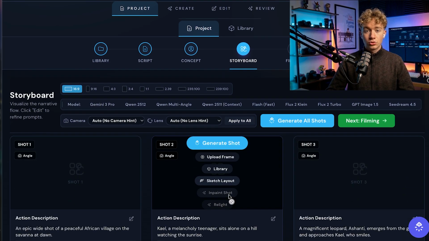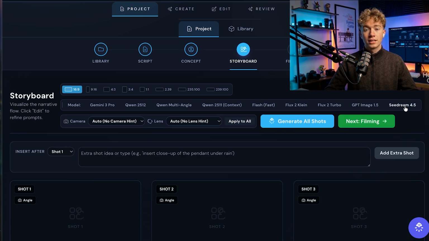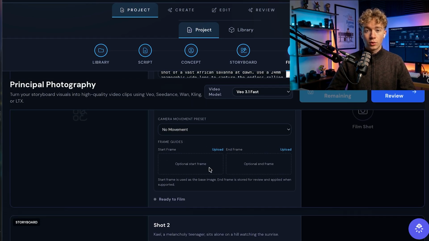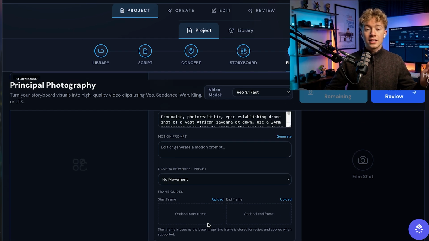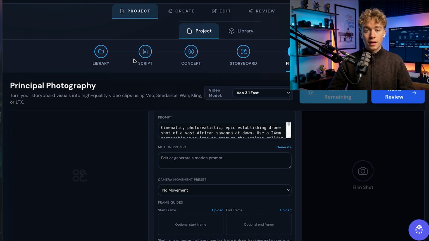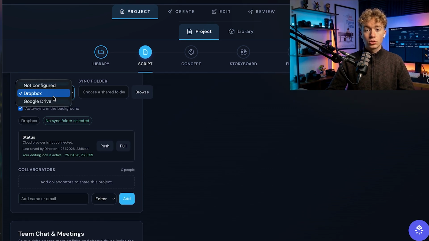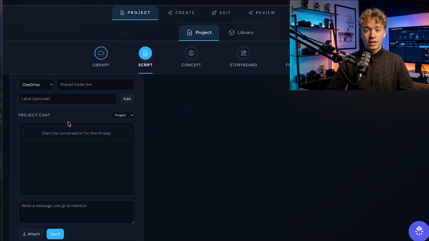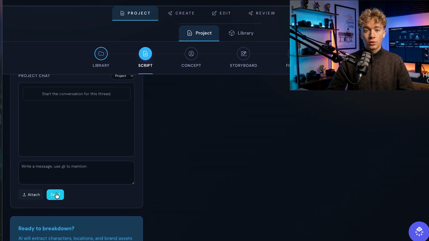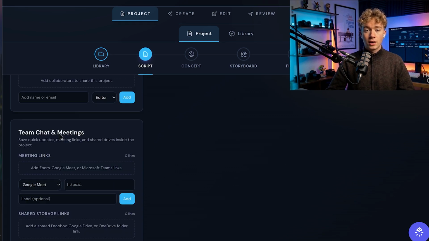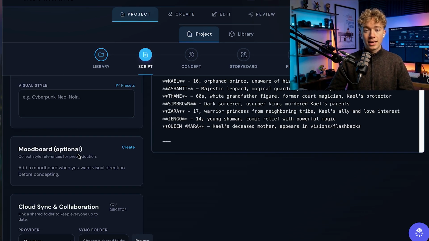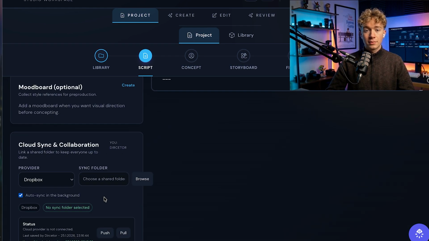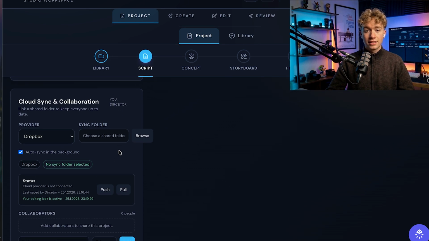I fixed most issues, added a lot of image models in multi-angle and SeeDream, and in filming I added start and end frame, and now you can always double click on your assets. On the project page, you can now connect to your drive like OneDrive, Google or Dropbox, and it will sync if you share the project with another user of the program. If he opens the project JSON file in the cloud on his computer, he gets the same setup and the same assets as you, so it just enhances the collaboration.